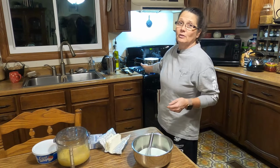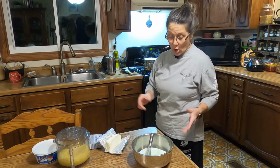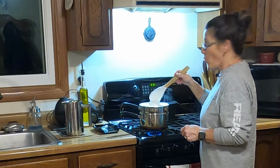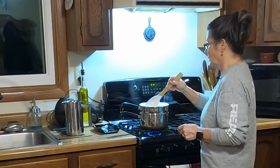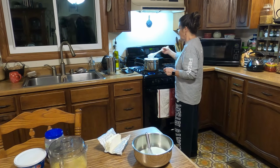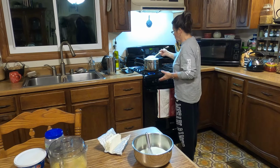As soon as our marshmallows and our milk mixture are all completely melted, we're going to be pouring it over our Jell-O. There's always got to be 1 or 2 little marshmallows that just don't want to melt right away. We're just about done. But I've really got to keep a good eye on this because if I didn't continue stirring this, it would have cooked over.